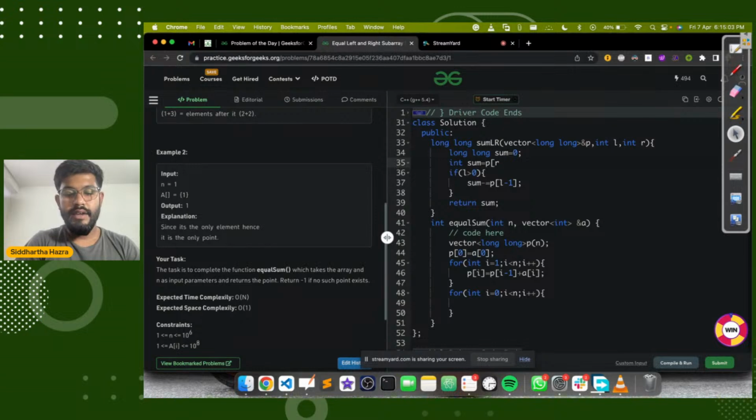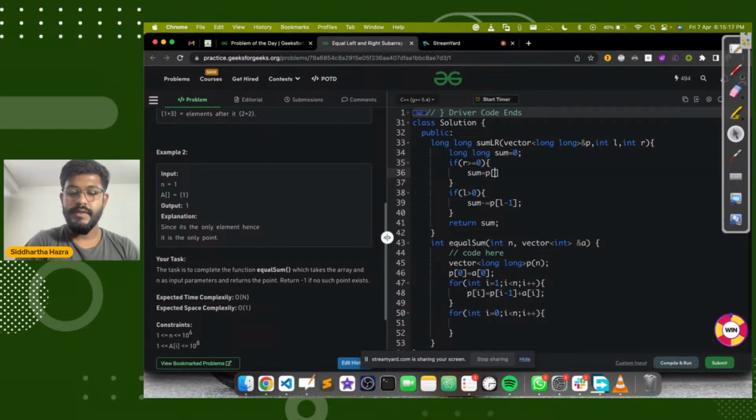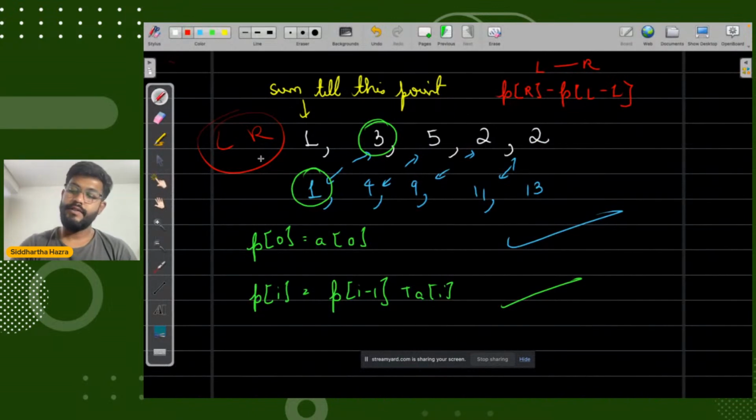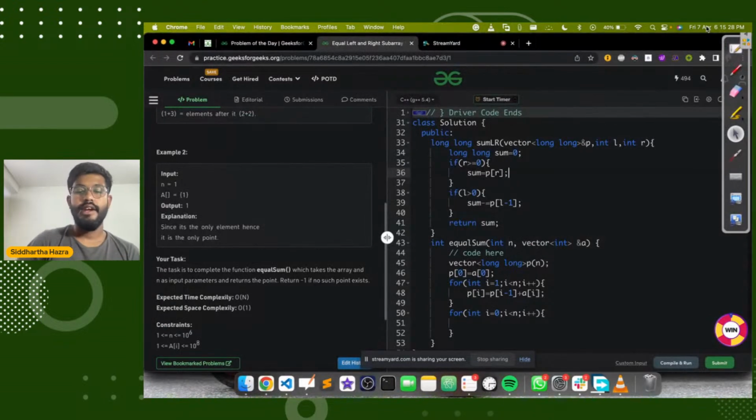Okay, and here we would say if R is greater than or equal to the value 0, then only sum is equal to P of R. Like if it is within the index. If it is less than 0, it would lie at this position. Else we would have this. Okay, fair enough. So we would just simply return this.